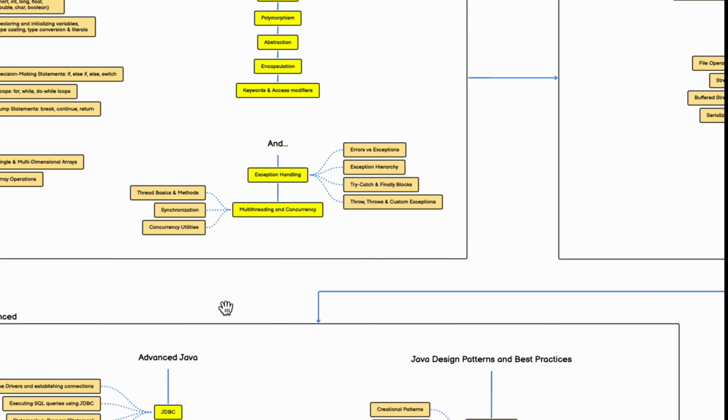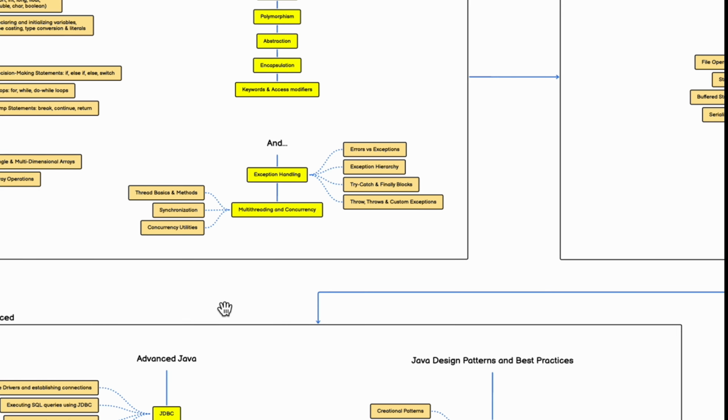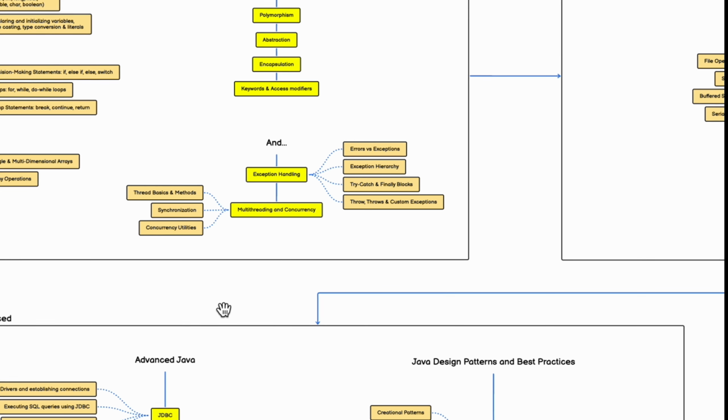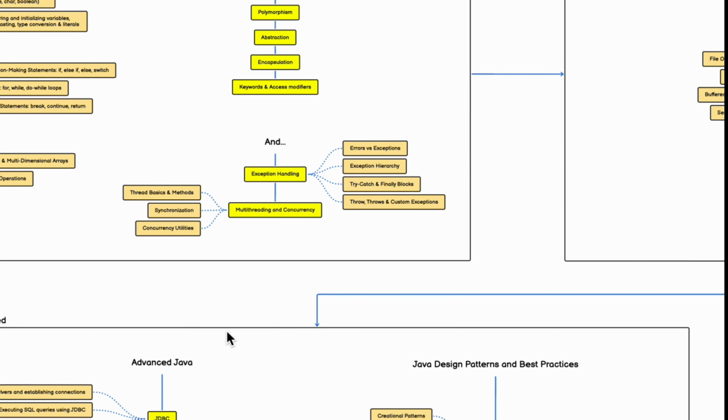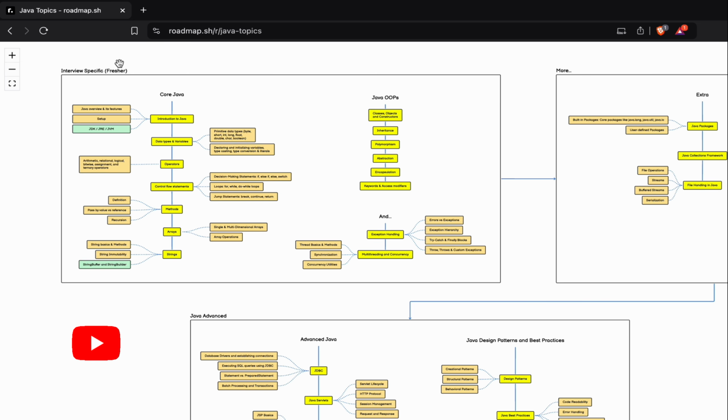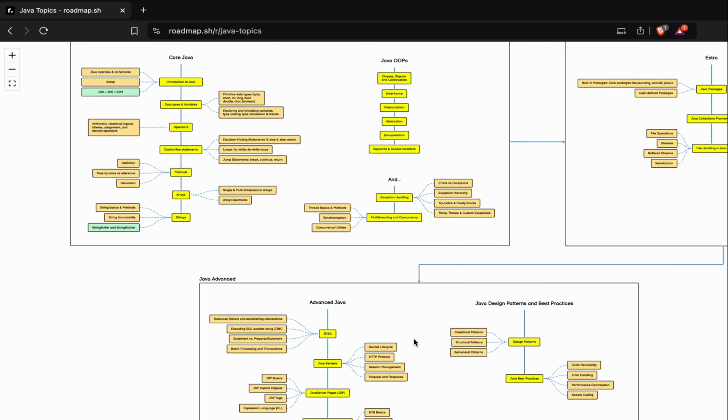Although there are other topics also, even if you skip them, at least you should not skip these topics. And as I said, if you are a fresher, if you are new to Java, if you have an interview coming up, first focus on the first block only. If you have some time, then go for the second block. And if you want to make a career in Java, then you can move to the third block.